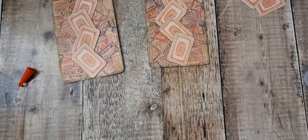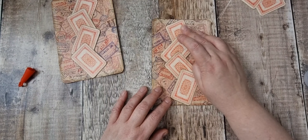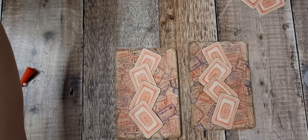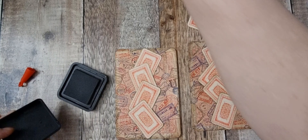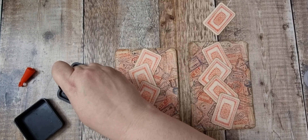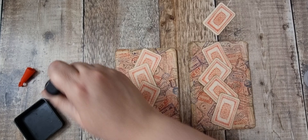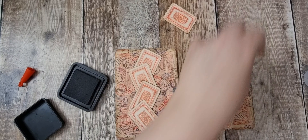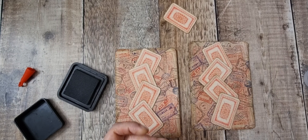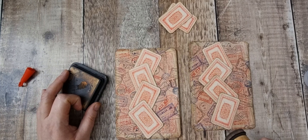We'll have a session or two on revisiting all the pieces and getting them embellished — because some things I have embellished and some I haven't. I'll need to make the side bits that need the eyelets in, which will attach to the rings. Then we'll have the cover to make, and then that will be it — oh, and the journals. Three journals, so we'll need a video on that.